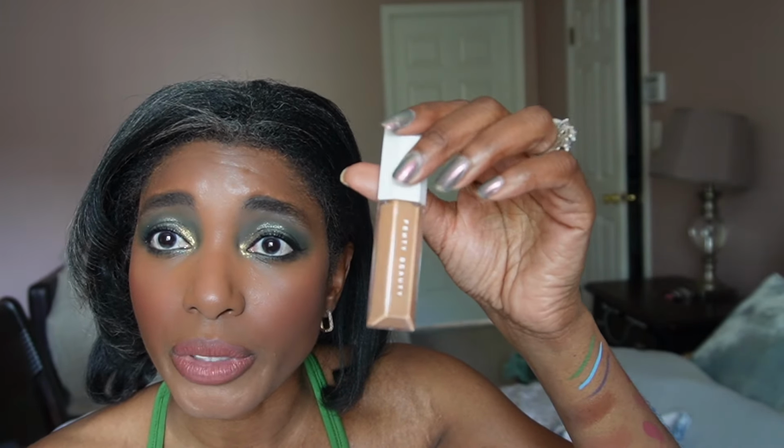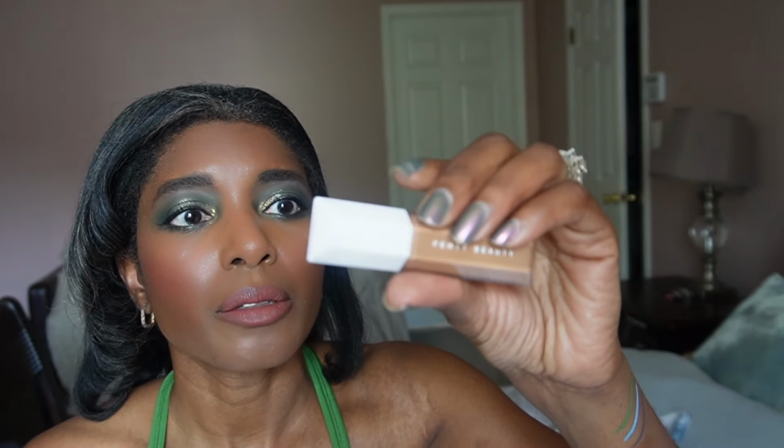And I've also been enjoying her concealer. It's the Match Stix... We're Even Concealer, and I have it in the shade, I think it's 390C. It's the hydrating formula. I think I've mentioned this before, but I had tried her original concealer years ago, hated it, gave it away, returned it. But this one I have been enjoying, especially when I'm doing a light makeup look or going for a glowy look. It's not super glowy, it's not crazy, but it's hydrating, it feels great, and it gives great coverage. So I've actually been enjoying that.